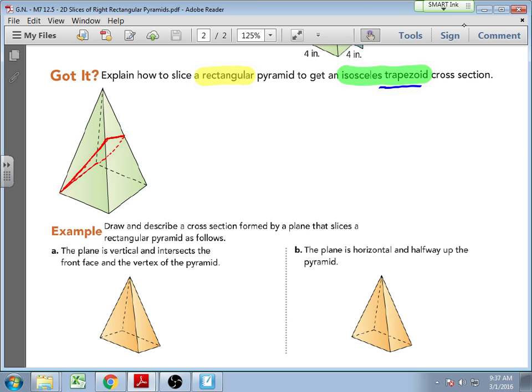So here, check it out on my triangle. I cut through here, come down to here. So start at my right hand, end at my left hand. We're gonna cut diagonally through the pyramid. That's gonna get me a shape that is small up there, goes down the edges, and then this base edge. Let's say if this over here was like 4, that would then be 4. Whatever this length right here is, let's call that S. That would be S. And then these would have to be the same, even if they don't necessarily look the same. We've got a bunch of options here.